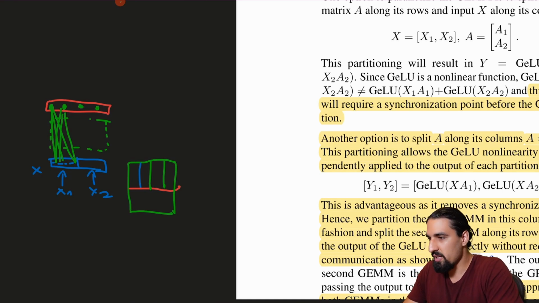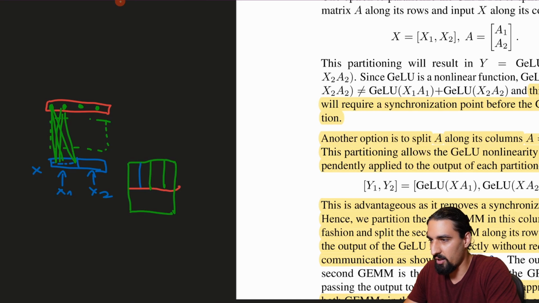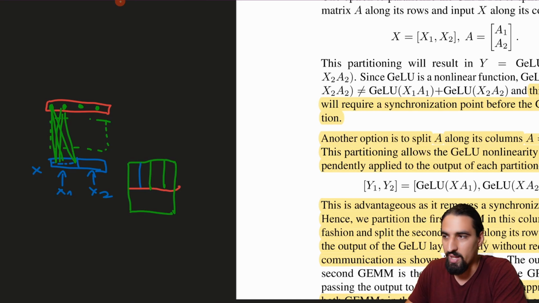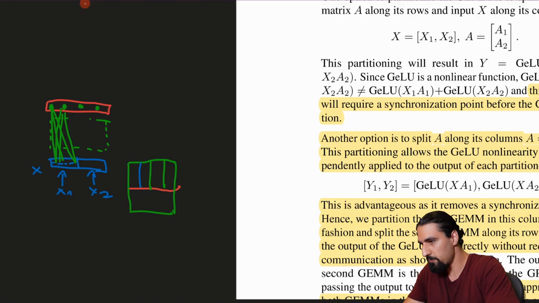So the problem is that all of these outputs here are still incomplete because they are missing the contribution from the X2 portion. That's why you have to add the actual representations. So what you do now is, let me change the color to, let's say, red. Now you have to do the multiplication between this one and this one to end up with the contribution to the first output element, okay?